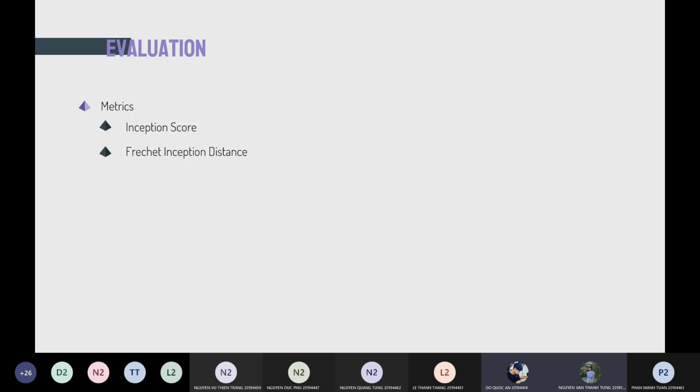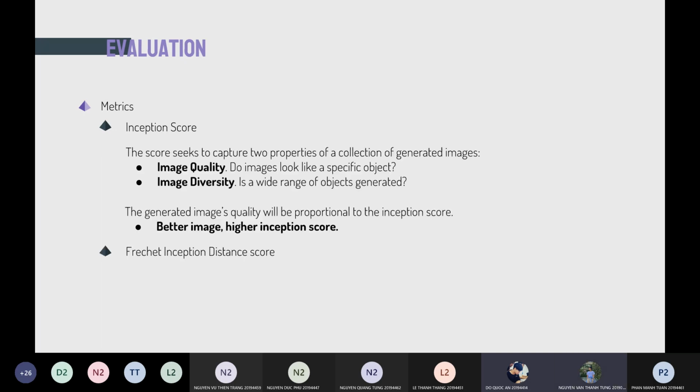We have two metrics here to evaluate our GAN model. They are the Inception Score and the Fréchet Inception Distance. First, the Inception Score. This score was developed in an attempt to remove the subjective human evaluation of images. The score will capture two properties of a collection of images.